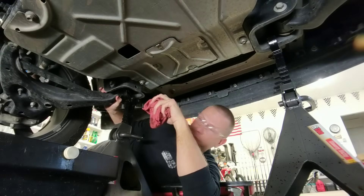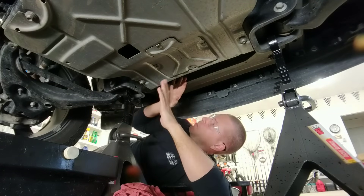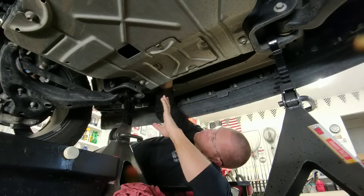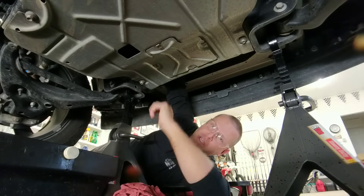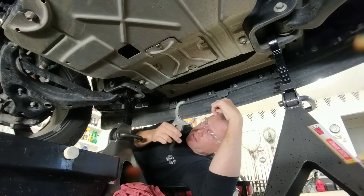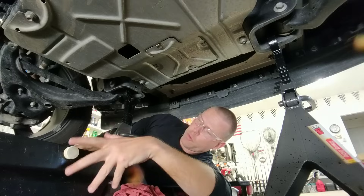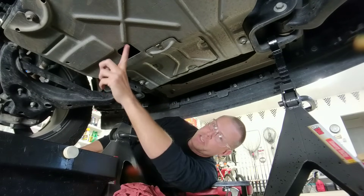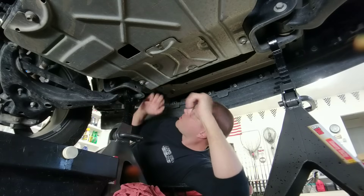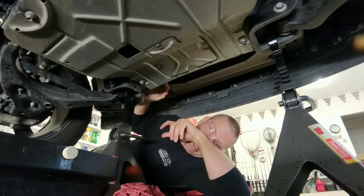I've rolled around to the front of the truck and positioned my body right in front of the left front tire, just in front of this cross member that's below the engine. I'm going to reach my hand just in front of this cross member — immediately above that is where you'll find the oil filter. Also, position the oil pan somewhat below this area because depending on the angle your truck is elevated at, you may get oil out of this filter housing. There's also a plastic drip rail right in front of this cross member.